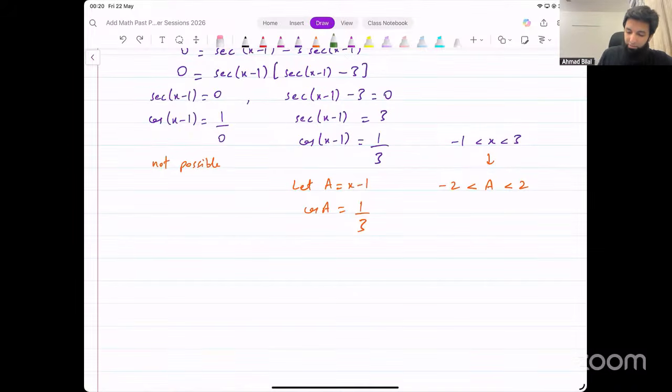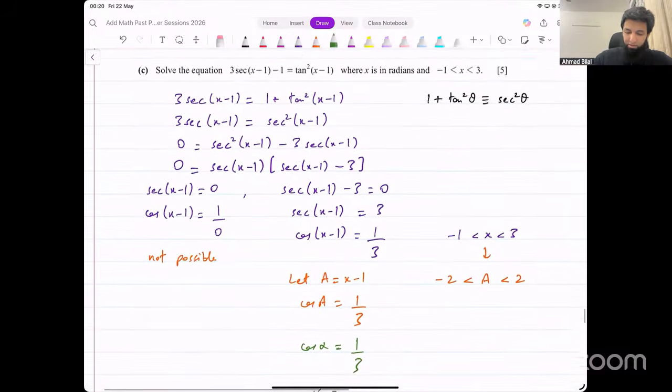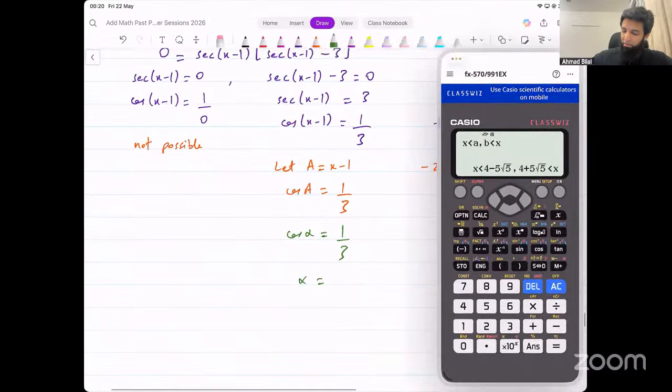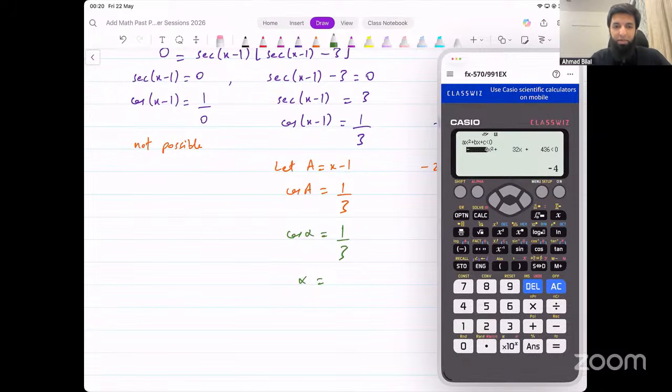Find the basic angle. Cos alpha equals 1 over 3. What's the basic angle that we get? Do they want exact answers? Not really. Convert angle on calculator to radians again. This is extremely important. You see, we had to switch our angle unit multiple times during this paper, at least like 3 times in the middle. So it's a very important thing to keep looking at the top of the screen so that you're in the correct mode. Cos inverse of 1 over 3.